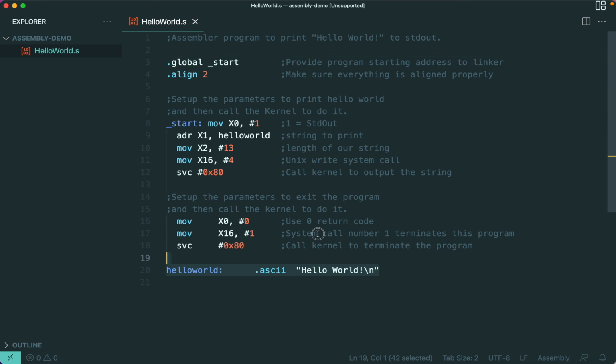First of all, this whole code, 20 lines of code, all it does is print hello world out. Now, if you read the comments, you would kind of figure out what we're doing here. Here it says simple program to print hello world. Then we're setting up some parameters to print hello world and telling the kernel, the operating system, to actually do it. Then we have some parameters here. We have this hello world. Think of it kind of like a variable. Then the length of our string, you even have to specify that one.